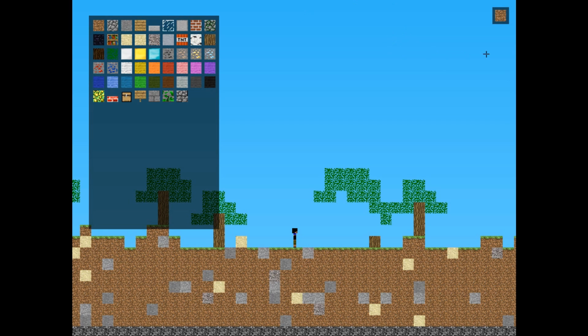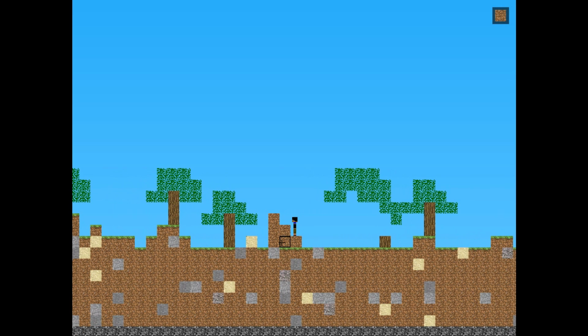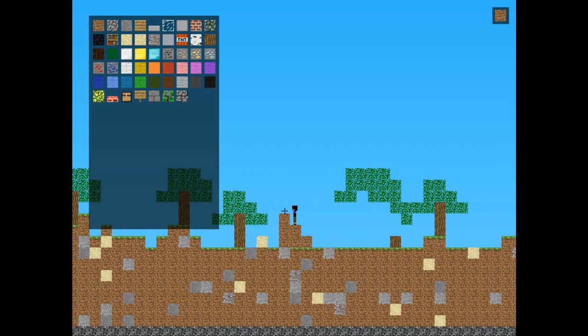In the top right of the screen, you can see that there's a dirt block right there. Let me just get out of this by pressing B again. To put one down, all you have to do is right click. Since it's creative, you can put down as many as you want. You don't have to gather them, but obviously they're going to be adding a version with survival. You can only have one thing out at a time, so you always have to hit B to go back into here. Let's say we want to make, what do we want to make?